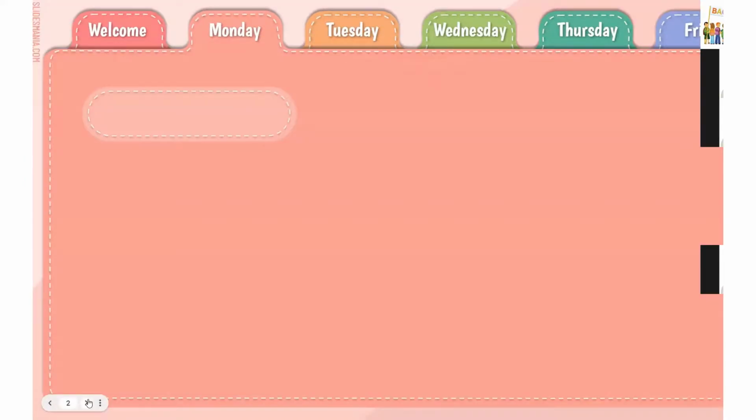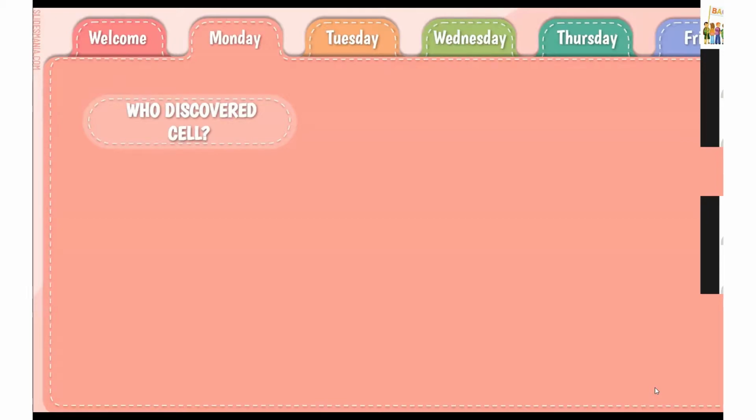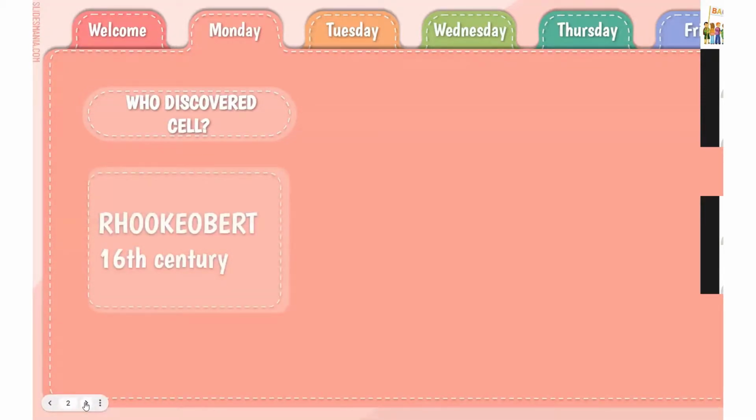The thing is a little bit of history. Lamin, I love to ask you this question. Who was the person who created the classification and naming system? Carl Linnaeus. Okay, now here is the thing. Who discovered the cell? Any idea? Okay, see here. The name of the person is Robert Hooke.